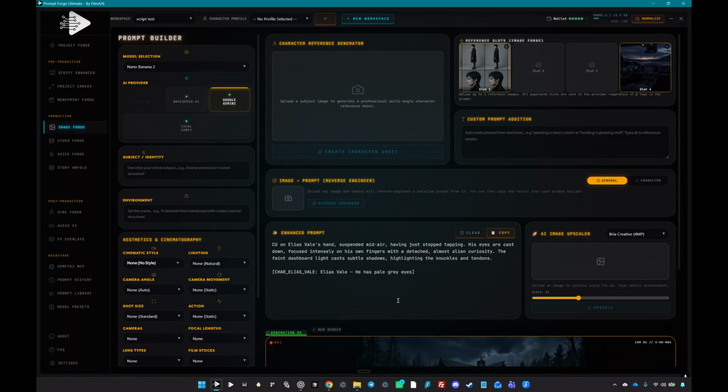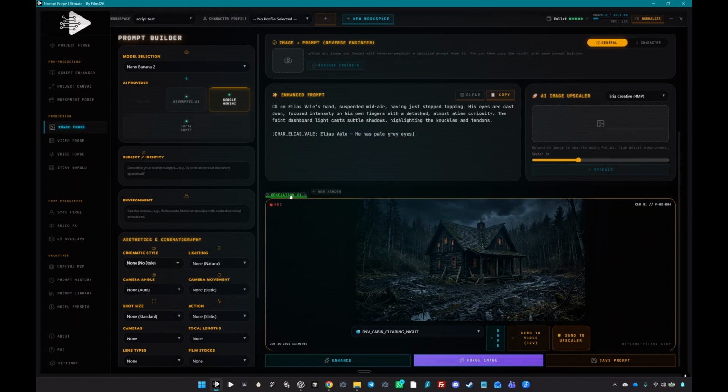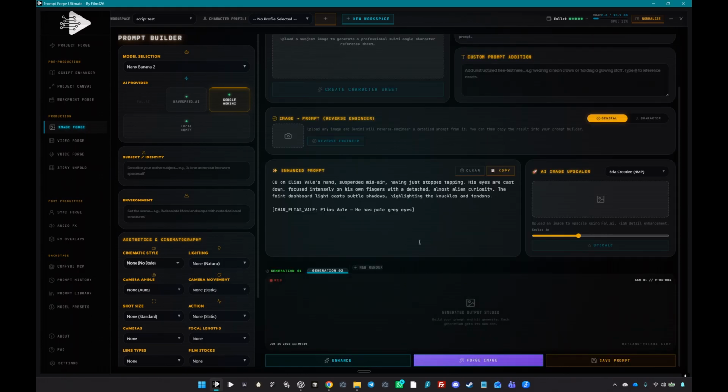That means the generation already has the correct character context attached, rather than forcing you to manually rebuild the prompt every time. The render status is also tracked. Completed generations show as finished, and active generations show as in progress. You can switch tabs or continue working while a new generation runs in the background, and your previous generation remains available.